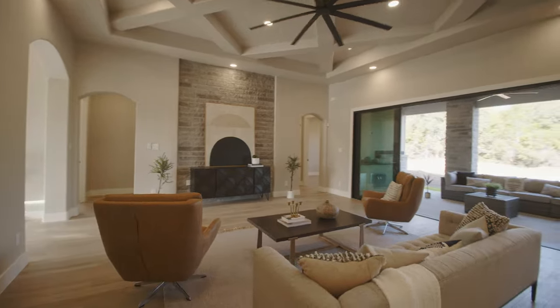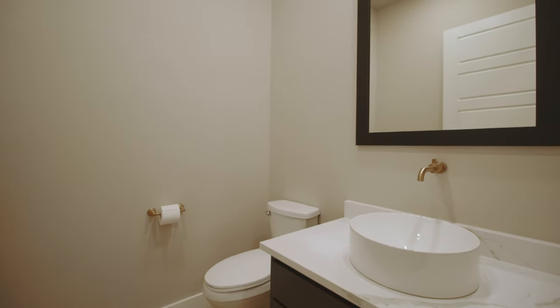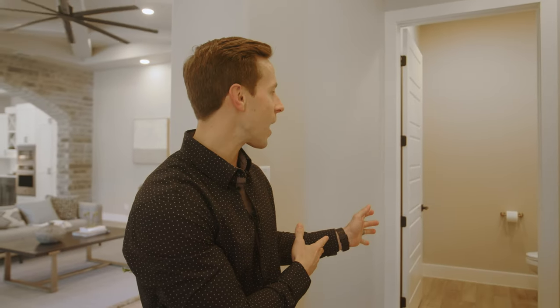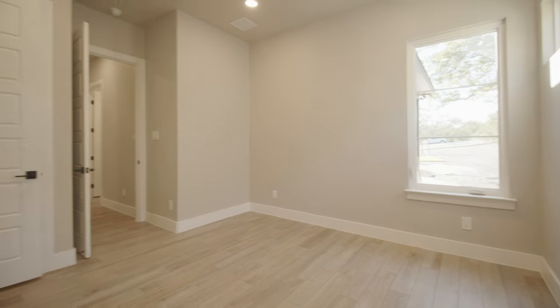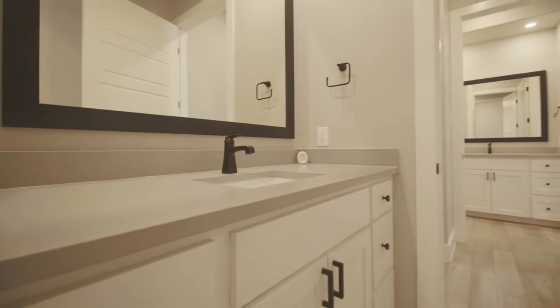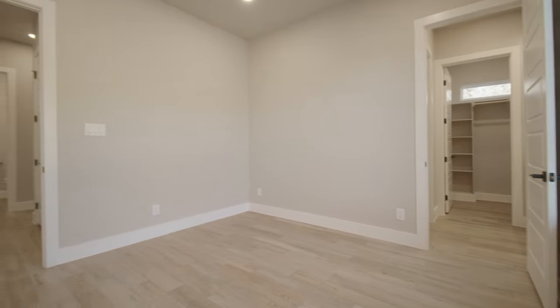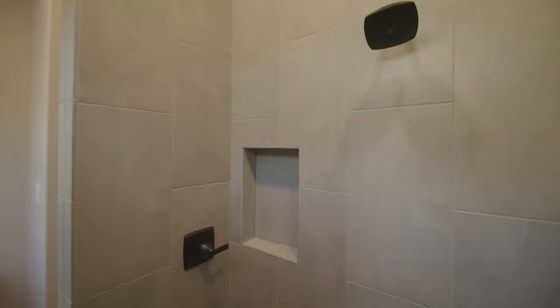Stepping into the secondary wing of this home, we're first greeted by the powder room, conveniently located off the entertaining space and easily accessible from the exterior and the great room — featuring unique plumbing fixtures and gold accents. The first secondary bedroom has square transom windows above allowing tons of natural light. The jack-and-jill bathroom setup includes private vanities for each bedroom, quartz countertops, walk-in closets, and a walk-in shower between the two bathroom spaces.